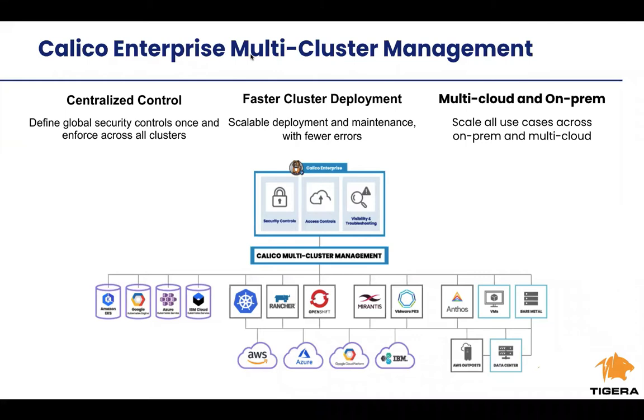So we're going to hop into the demo, but before I do that, let me take a look at some of the questions here in the chat. If you have Istio or another service mesh, you don't need federated identity. Calico Enterprise Federated Identity and Federated Services don't make use of the Istio service mesh. This is implemented via Calico Enterprise.